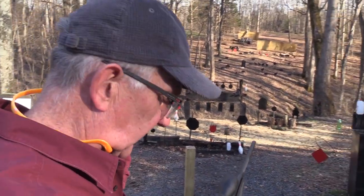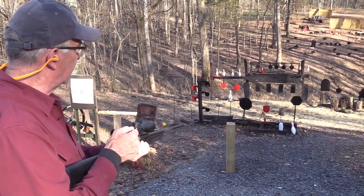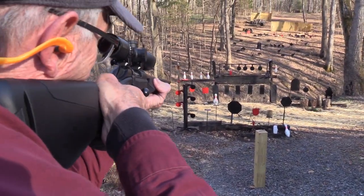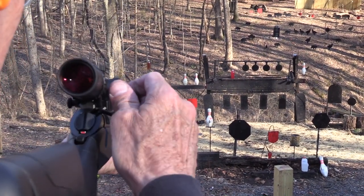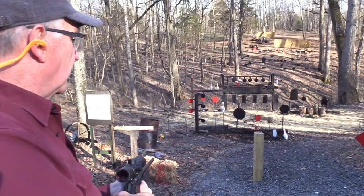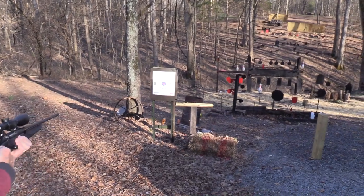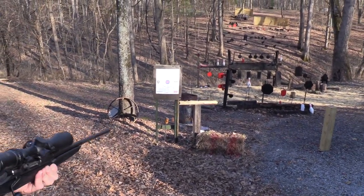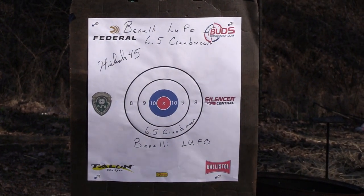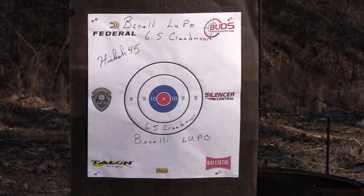I'm not going to thread this barrel and put a suppressor on it today at least. This will go back to Buds. We've not done any bowling — let's do a little bit. Creedmoor hits pretty hard. Let's put one on this target. I'm going to give you all a little bit of a lesson — I'm going to put the crosshairs right in the middle of the red and we'll see where the bullet goes. It should go probably at the bottom edge of the blue.